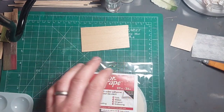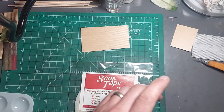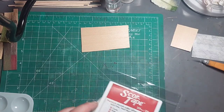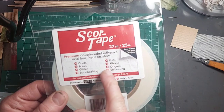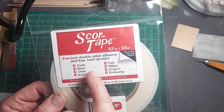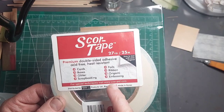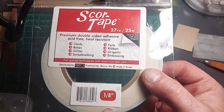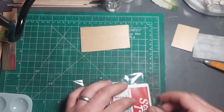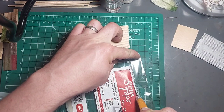This video has another product that I'm going to share that I use, and it is called score tape. This is specifically for cards, boxes, glitter, scrapbooking, foils, ribbon, origami, and embossing. So this is 1/8 inch tape. I will take it out of its package and I will show you how good it is.